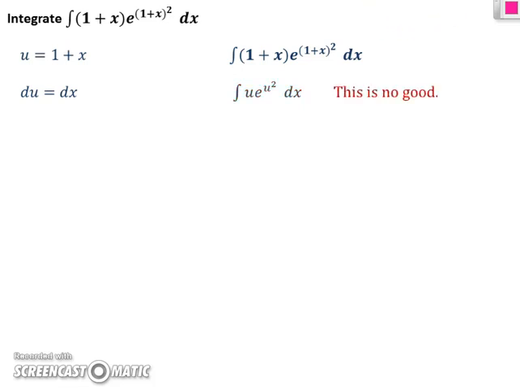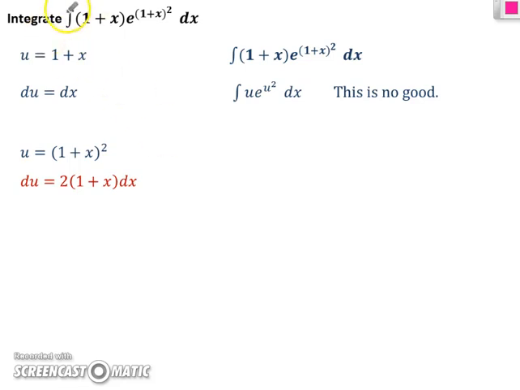So how about we try something else for u? Instead of it being 1 plus x, how about we make it this whole exponent here? Make it 1 plus x all squared. So now remember the derivative. This is stuff. You have to use the chain rule here. So we're going to need to take the power rule, put the 2 out front, and then that's all now to the first power, and then times the derivative of the inside. 2 times whatever's here to the first power times the derivative of whatever's inside. So in this case, it'll just be 1 again, 1 dx. So our derivative, 2 times 1 plus x times dx.